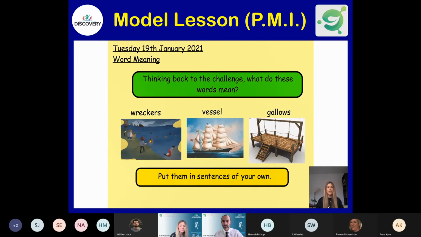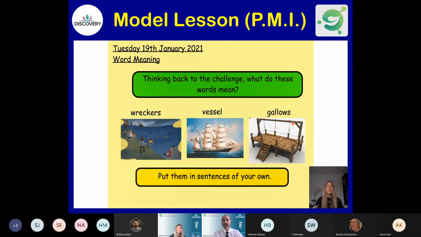Okay, so let's have a look then at what these words mean. So if you remember from yesterday, the wreckers were the people who would indicate to the ship that it was safe by using the lanterns, but actually it wasn't. So then the ship would crash, the ship we would call the shipwreck, which would then wash up the cargo onto the beach, and the wreckers would take it, would basically steal it and sell it on.